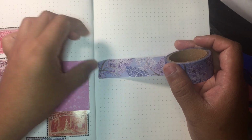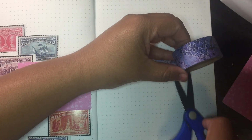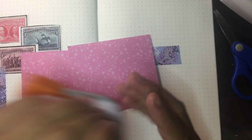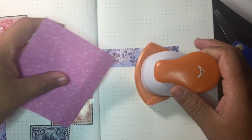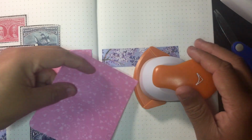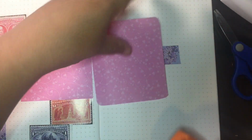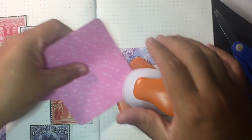So right here, I am adding washi tape. Now again, you don't have to use washi tape. You could easily cut strips of paper and do the same thing that I'm doing. I really like this washi tape because it gives it a girly vibe, and I can be pretty girly sometimes. Now this punch, it's fancy, I'll admit it. And like I said, you don't have to buy it either. All it's doing literally is working with my laziness because, hello, as an adult, we can get pretty lazy. But it just rounds the corners, and you could easily do that with a pair of scissors.